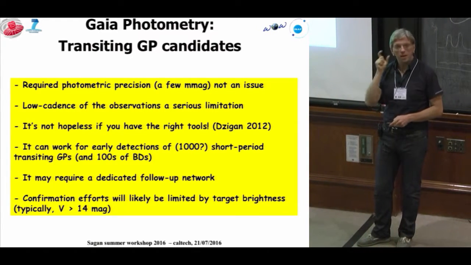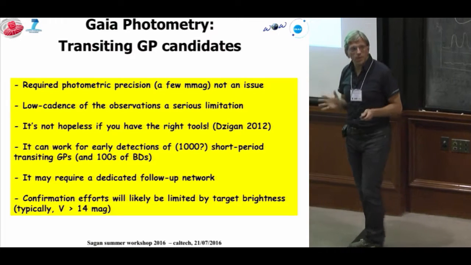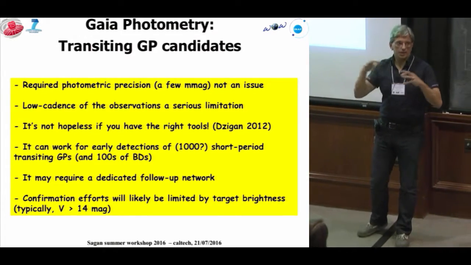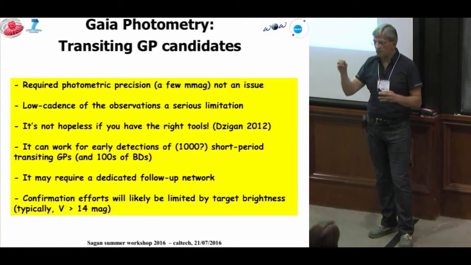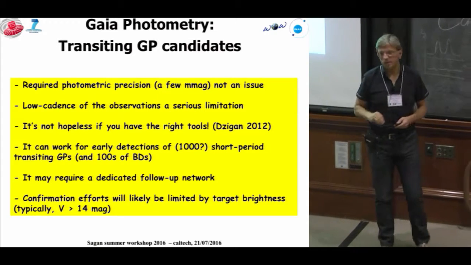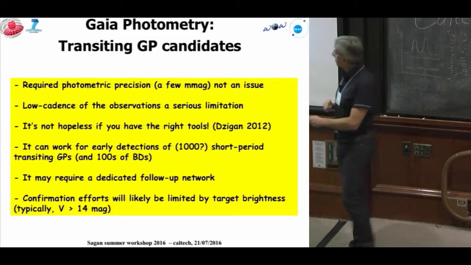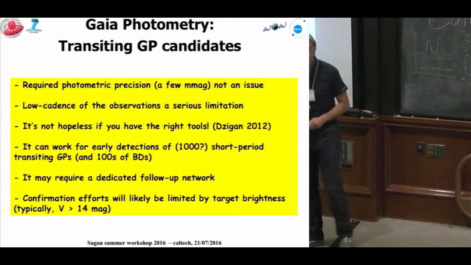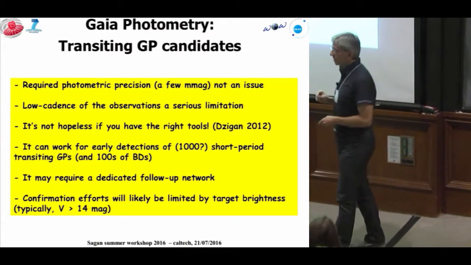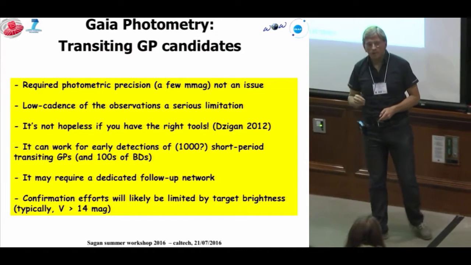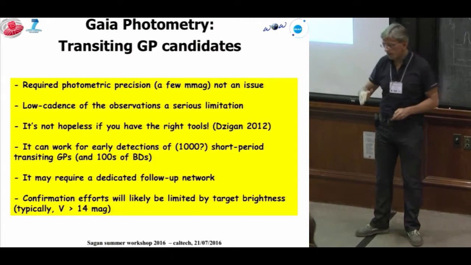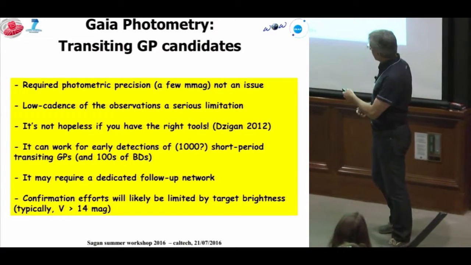Very close-in objects will be seen possibly in the thousands. But in order to get these detections, you will need a very large reservoir of stars. Only a few of these will be sampled long enough to have the planet detected. And this means that typically the objects will be faintish, if not very faint. So this is the biggest caveat in the potential yield of transiting candidates coming from Gaia data. There may be many, not as many as Kepler. They will be giant, they will be close in, and they typically will be orbiting faintish stars.